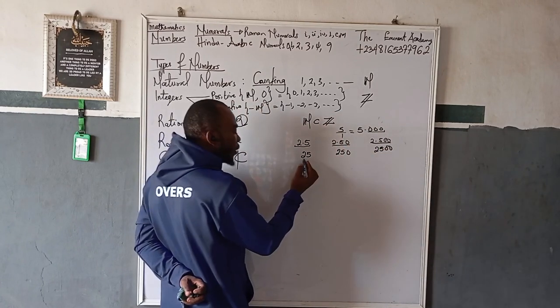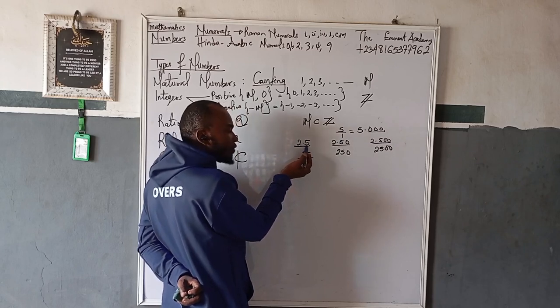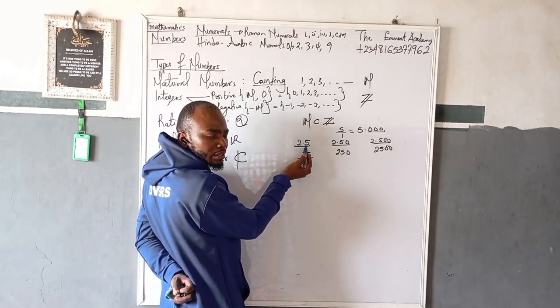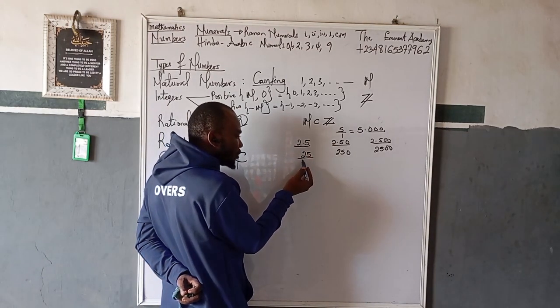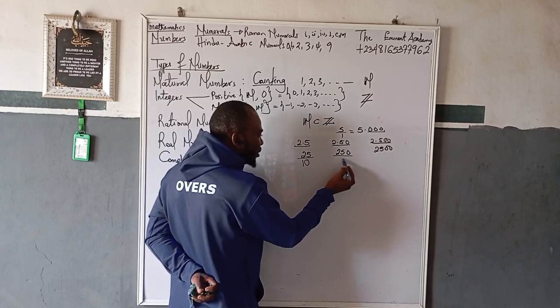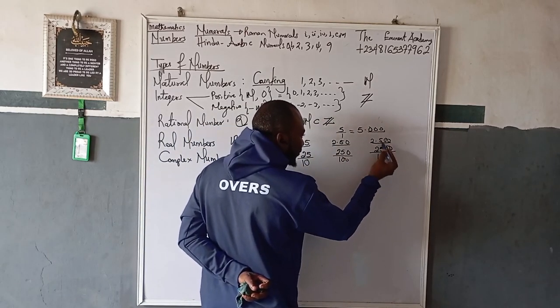After that is done, I will now divide. The number of digits I have after the decimal point will determine the number of zeros I will have in the denominator. So for this, it will be divided by 10. For this to be divided by 100. And for this to be divided by 1,000, because I have 3 digits after it.